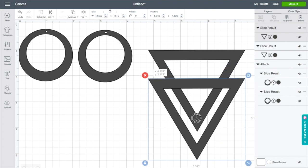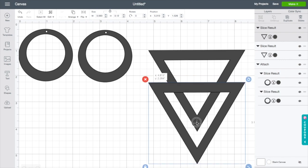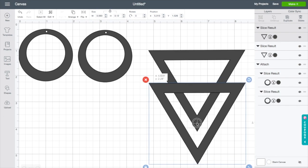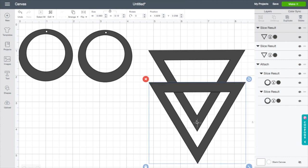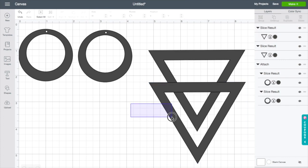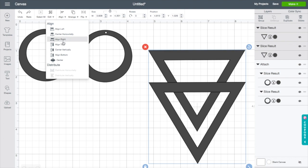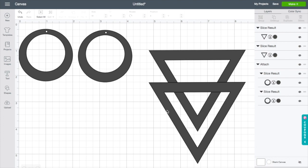Then you go back to this image, click on it, and you're going to duplicate it. Once you duplicate it, you can play around with it to design the earring how you want. Once you have your desired look, you can select all, go up to where it says align, and click align right, which is going to make your image centered and aligned.